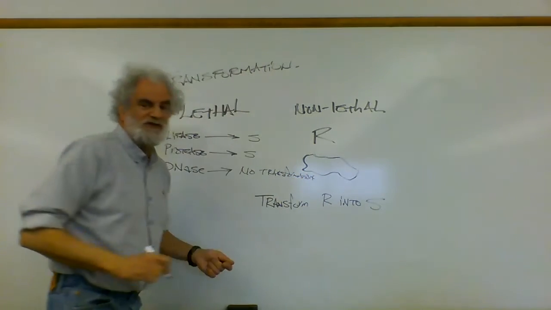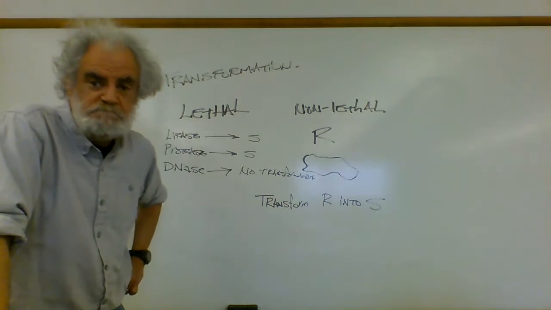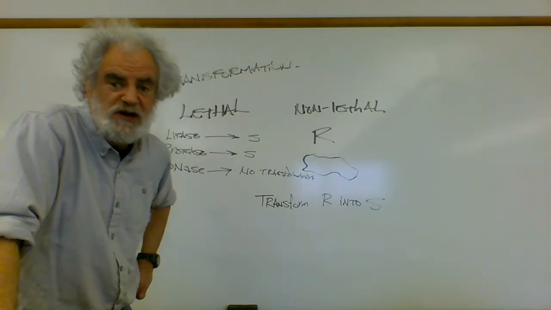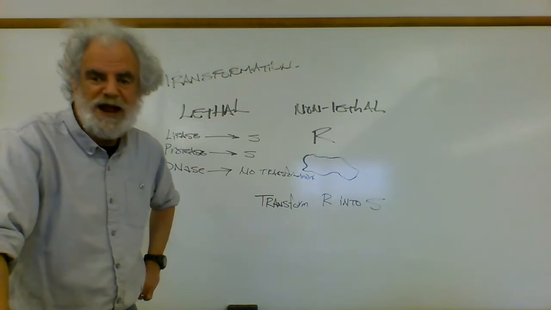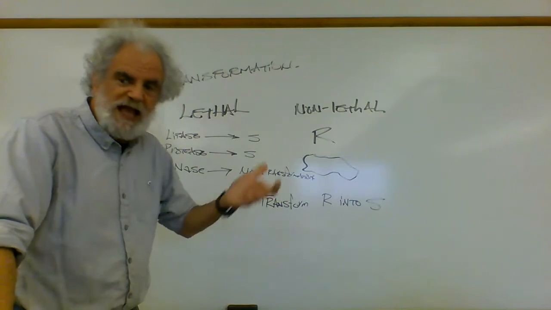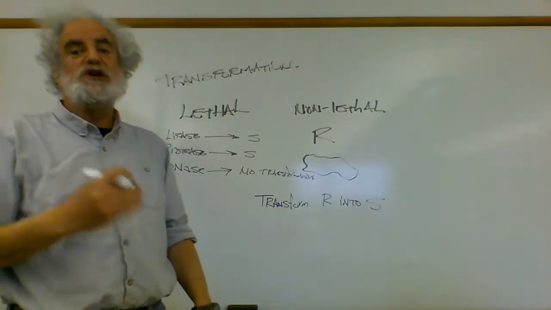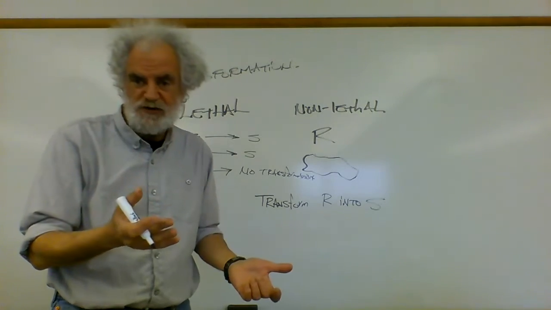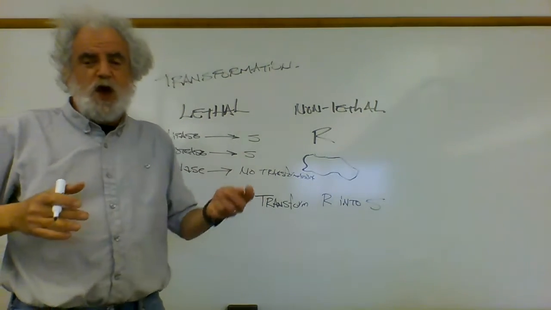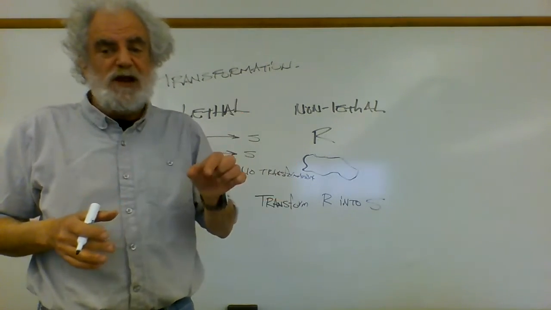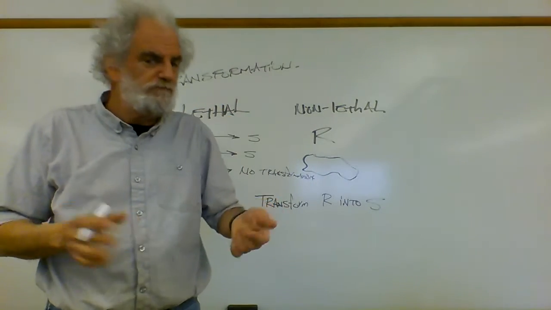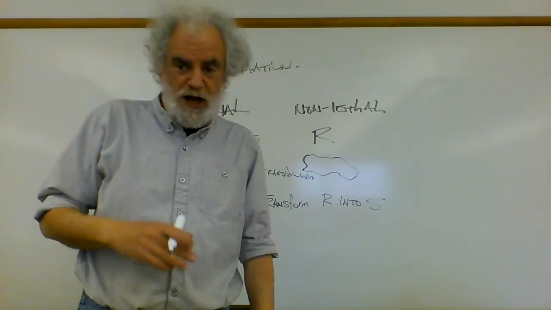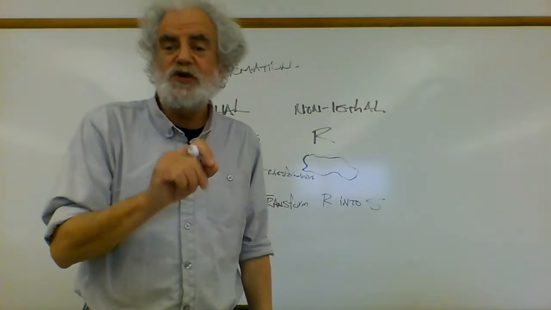Now, what this says is there's something to this DNA. DNA is, in fact, the transforming factor. Because of that, we call this transformation, the adding of DNA to bacterial cells. Just as a little point, when you add DNA to eukaryotic cells, it's called a transfection. Why they made the change, I don't know. So, we're going to do a transformation.